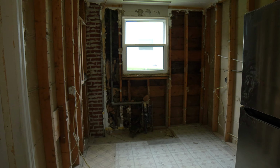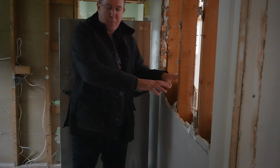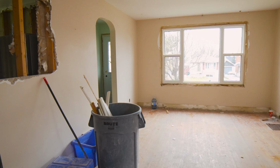So you'll never be eating in this kitchen, but we're getting a permit right now to change this and open this right up. So we're gonna put a new beam across the top and then cut these walls out, and then we'll put a nice quartz countertop in here so the kids have a place to eat breakfast. And now when Hassan and Darshni are entertaining families and friends for dinner, what they can do is prepare all the food, set it up on the counter, and pass it through to the dinner table.